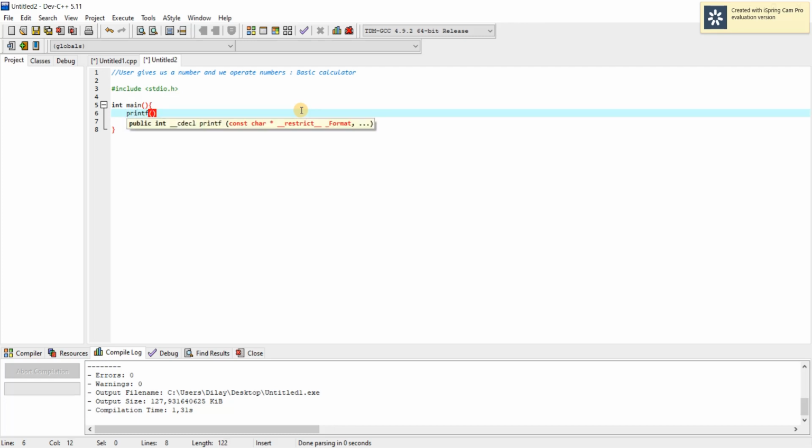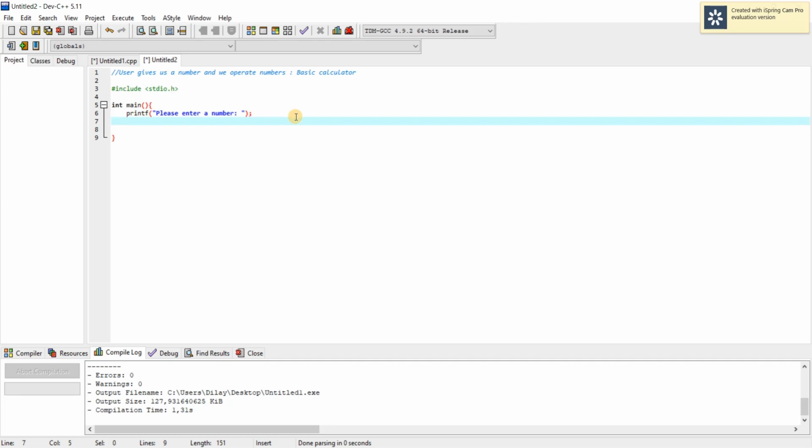I'm going to write down a text to let our users know what we want from them. So let's say, please enter a number. Now our users know that we want a number from them. This is why I'm combining these two functions together. Now, my second function, scanf. Now it gets a bit tricky. Okay, so I'm writing down another format specifier, and I will do something finicky with this.